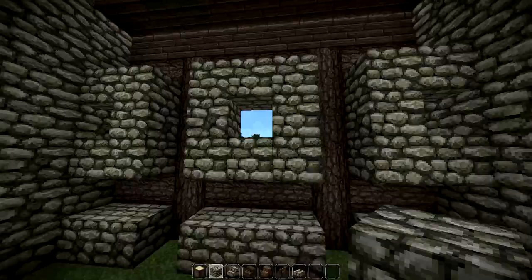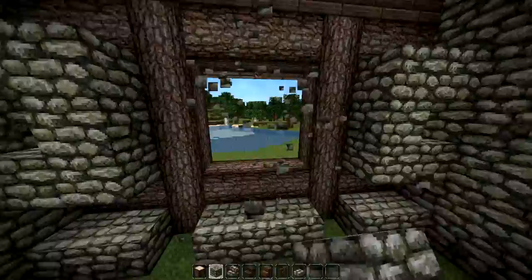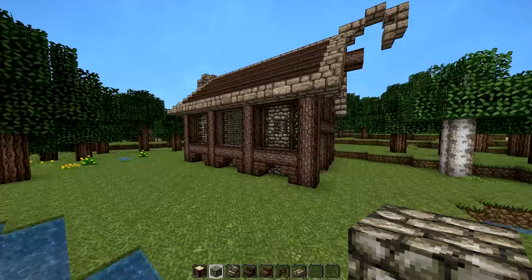Yep, we're liking this, and this is where the entrance is going to be. Whoa, derpy blocks, so we can go ahead and knock that out. Whoa, what the hell's that behind? Oh, it's just birch. Sounded like a beacon to me, but it's definitely coming together. I'm really liking this.